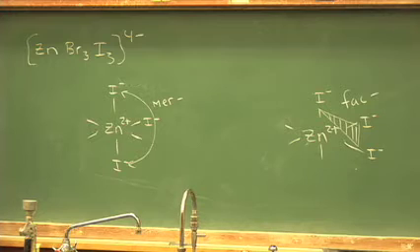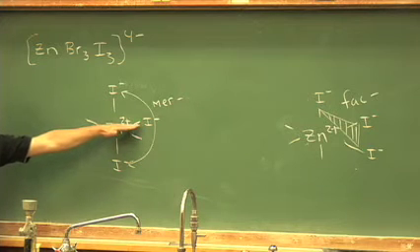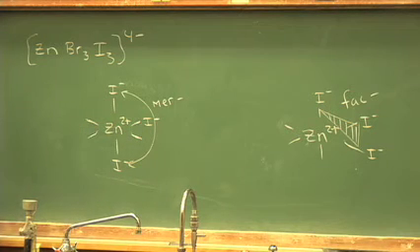Let me ask you something. Polarity. I'll give you a hint. Both of these are the same. So either both of these are nonpolar or both of them are polar. And have a look for a moment. Both of them are in fact polar. They're lopsided. The iodides cancel, but then you're going to have one iodide off to the side. Let me put the bromides in.